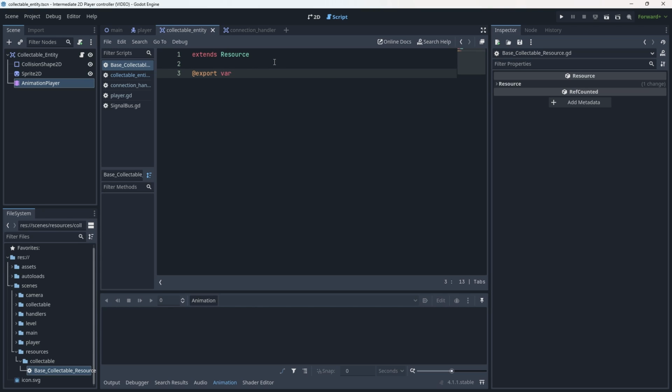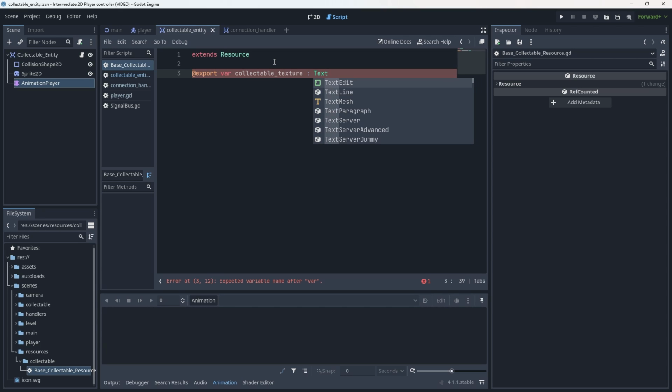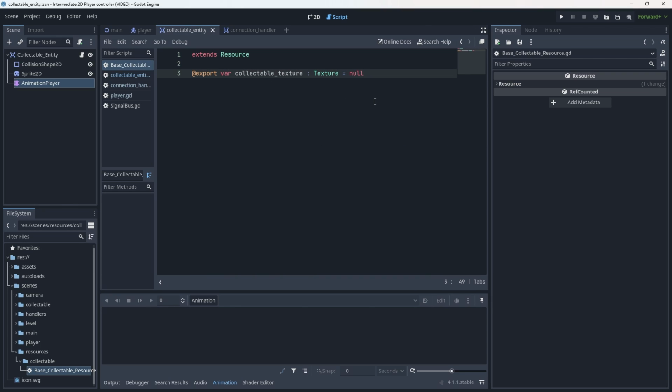We're going to create an export so we can modify them in the editor. A variable for collectible_sprite. Actually, we'll call this collectible_texture. This will be of type Texture, and we'll set it equal to null. So it needs a texture so we can actually change the sprite.